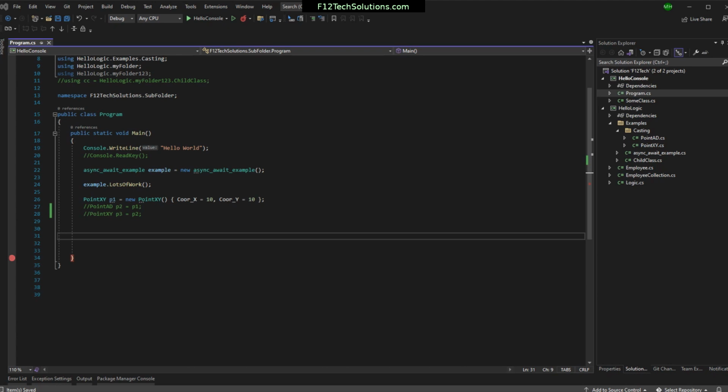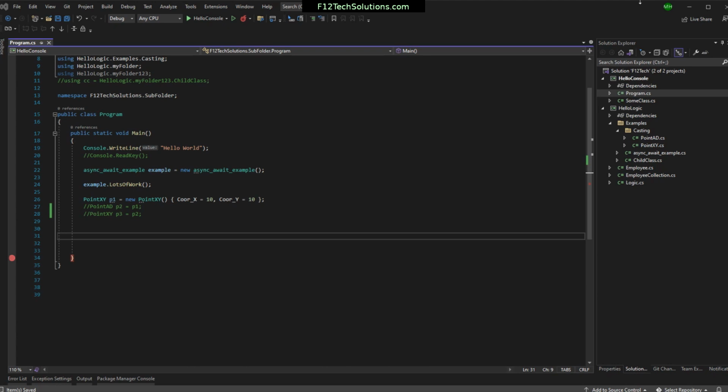And we're going to be working on implicit conversions. Yes, we are going to write our own implicit converter to convert from one type to another type. You don't see it a lot. I think it's an underused feature in .NET, so I kind of wanted to point it out.